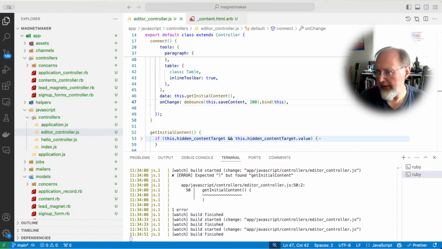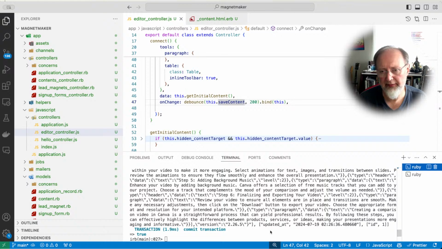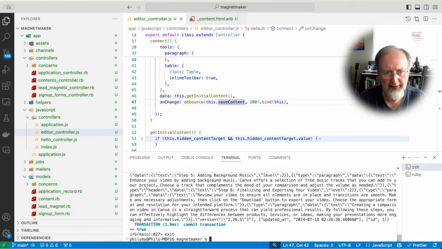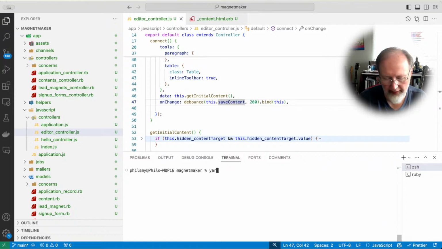And how do we get debounce, you say? Debounce is, again, a standard JavaScript thing that we should be using more of. And if I can switch tabs, let's exit. Oh my God, come on, exit. And we're gonna do a yarn. There's a few different debounce.